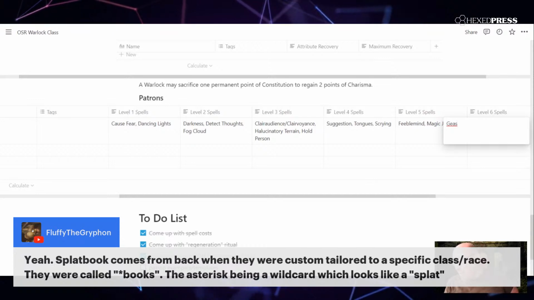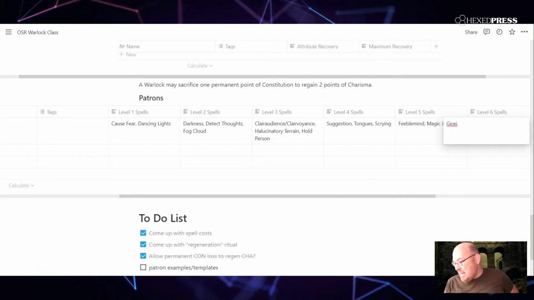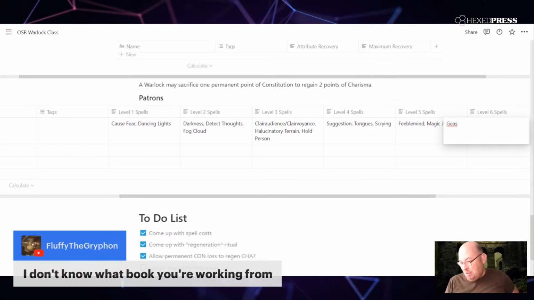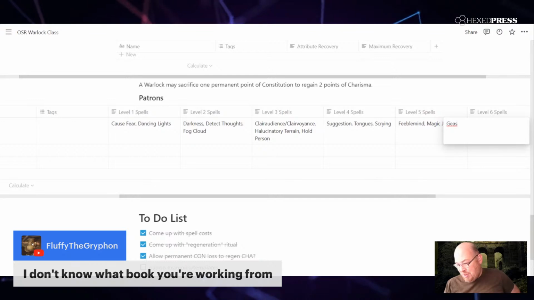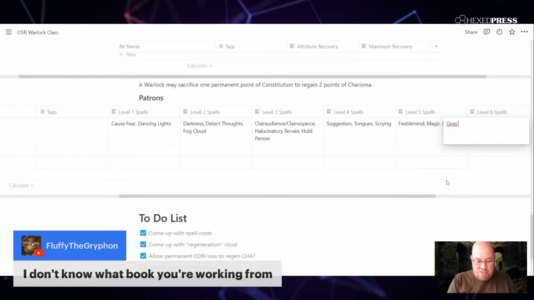Fluffy the Griffin says, I don't know what book you're working from. I have this concise spell list, and I put a link to it up in the chat because it's free for all, but I'm also looking at the expert set from BX. I think I'm going to go with Invisible Stalker. Of course, these will probably change multiple times, and you can replace these with whatever you like.